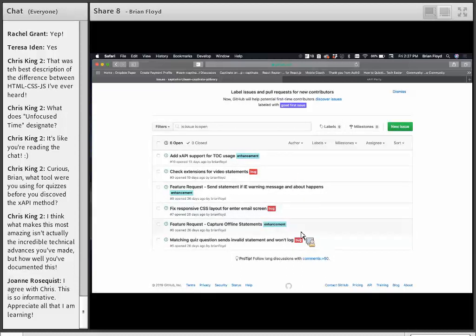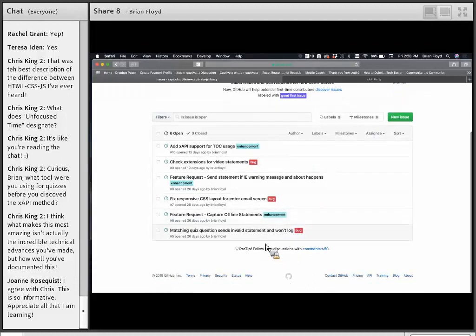Another one that I've almost got working, but there's just a little glitch with the xAPI that's throwing me off, but I'll figure it out, is offline statements. If you do all of this stuff offline, it saves it to local storage. It listens for the next time that you're back online again, and will batch send all of those statements with the appropriate timestamp for when you were offline. So we should even be able to capture offline learning before too long. And then there are a couple of bugs. Right now, something is the matter with my CMI5 formatting. It keeps kicking it out of the LRS and saying there's an error. That one's been befuddling me, but again, I will figure it out.